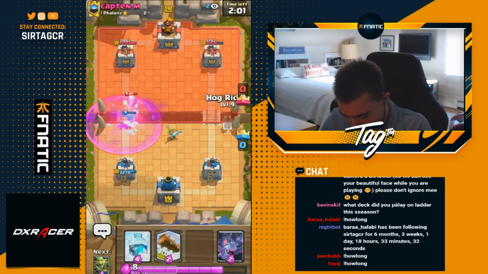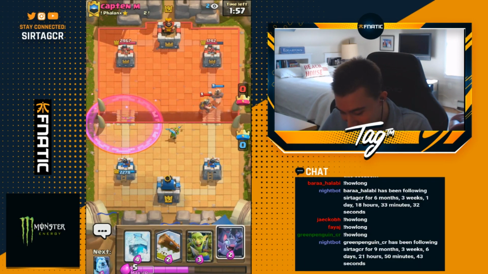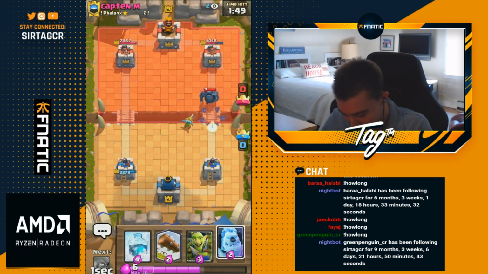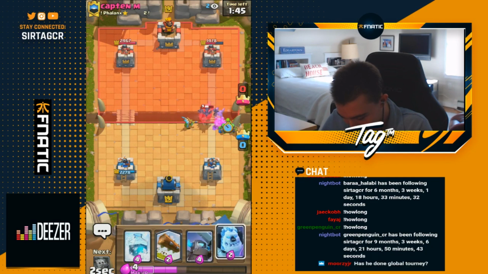I want to go Hog here. What is that? Miner? Was he trying to predict like a... I don't even know. I really don't know what that was. I'm okay with it, though, guys. I'm going to go for bats right on top of the Pekka, so then we get even more damage on it. Maybe he's not even able to kill if I go Goblin Gang here. I don't think it kills.